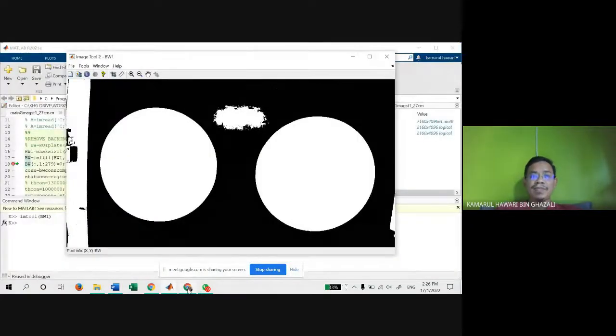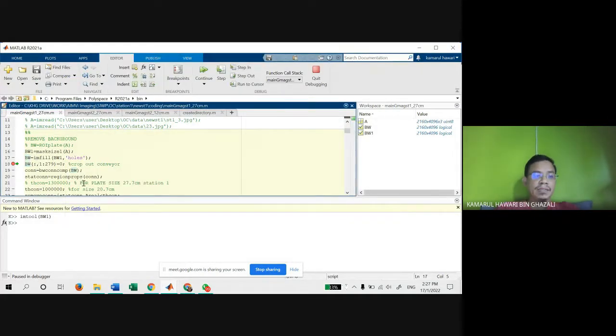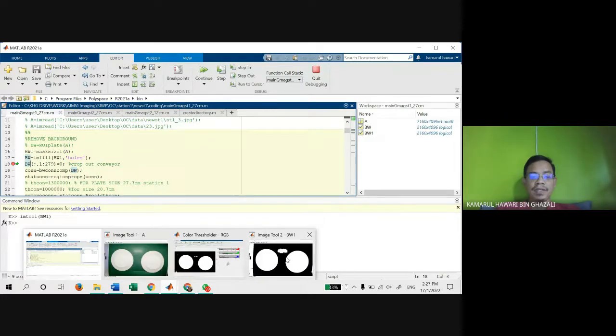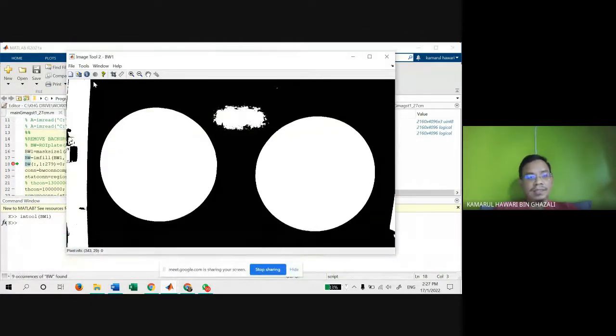Then we have to do something here. So what I did is, see, BW crop out conveyor. Out conveyor means this one, because this also disturbs the plates.